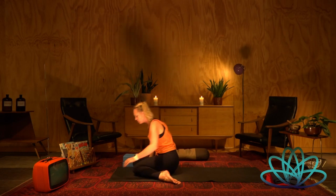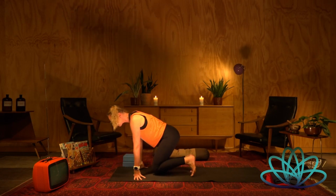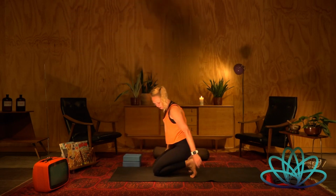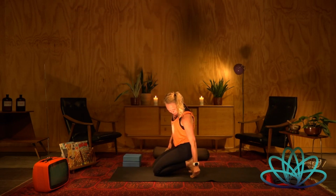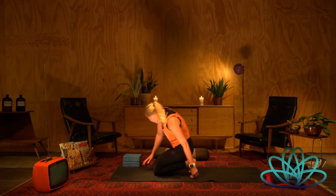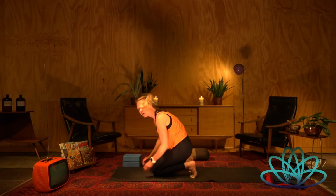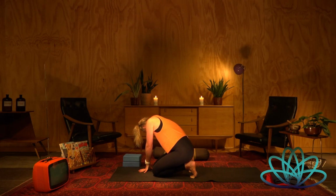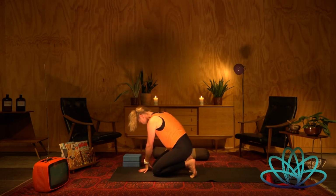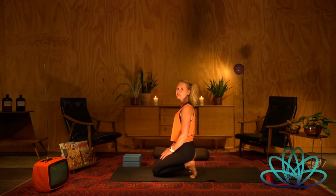Now we're going to go for a toe stretch, toe squat, toe stretch. So really curl your toes, really sit onto your toes, really help the little toes also to really get curled. You really need to help them a little bit. And then you can just sit onto your toes. So this is the toe squat. Quite intense for the toes.